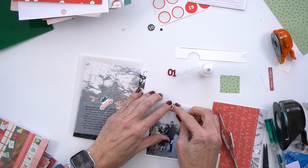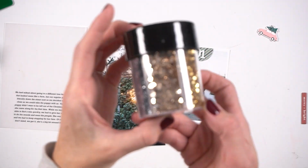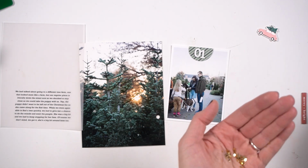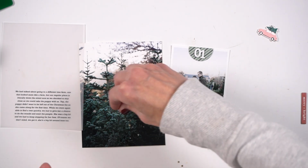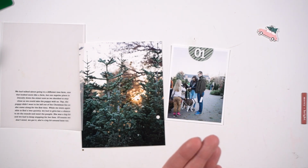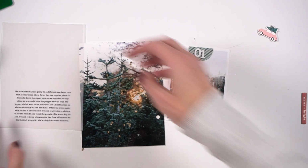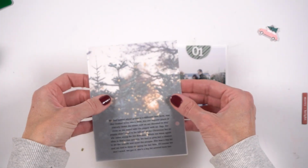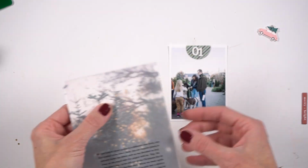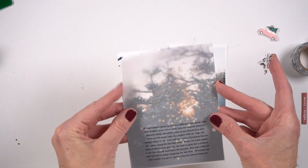Okay, so we are jumping in time, and I will also tell you another story, which I think is really interesting. Once I realized I was going to stitch the vellum on the back, I thought it would be really fun to put glitter in between. Where is that star glitter that I used a few years ago? I have not seen it since I moved in 2020, before I moved to Seattle. I went on a manhunt in my studio for this glitter and I couldn't find it anywhere, and I was really frustrated. And so I stopped working on this page.